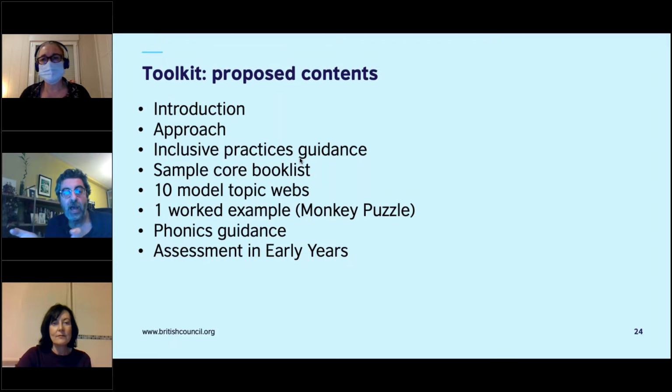So that is what we're putting together with the support of the working group, and then the few things that we're adding around that. And that will be the toolkit for early years at this stage. Luckily, in the digital world we live in, it's a dynamic toolkit, and we can add, change, etc. over time, but that's the starting point.